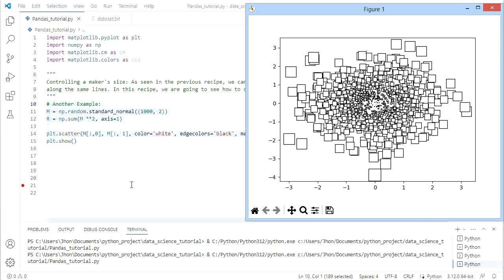Let's see here, in this script, we drew random points according to a bivariate Gaussian distribution. The radius of a point depends on its distance from the origin. The pyplot.plot function also allows to change the size of the markers with the help of the markersize parameter. This parameter does not accept a list of values as an input.